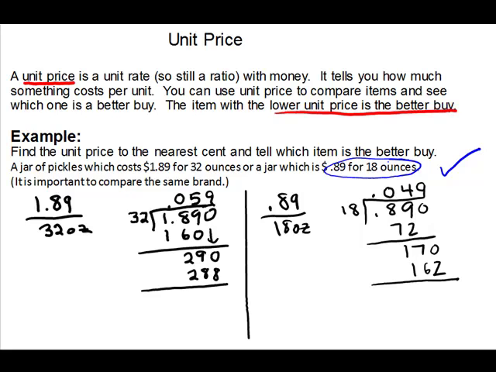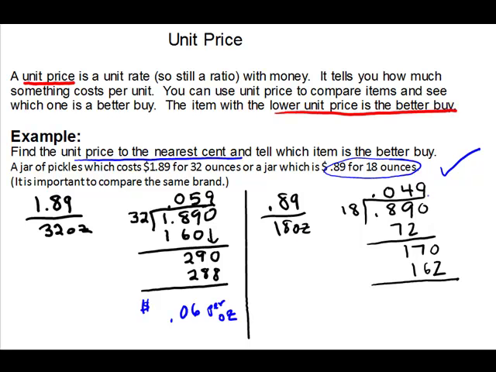Now we will get the unit price to the nearest cent, which they ask us to do. You always want to compare before you do the rounding. So for the first one, the 32 ounce, to go to the nearest cent, the cent is the hundredths place. So the 5 is in the cent place. You look at the digit right after. So the 9 is going to push it up. So to the nearest cent, this will go to 6 cents. So 0.06 per ounce. For the 18 ounce jar, the 4 is in the cent place.